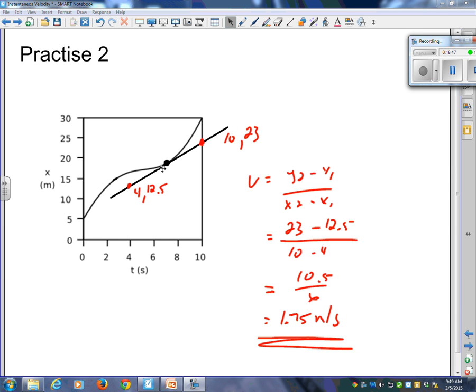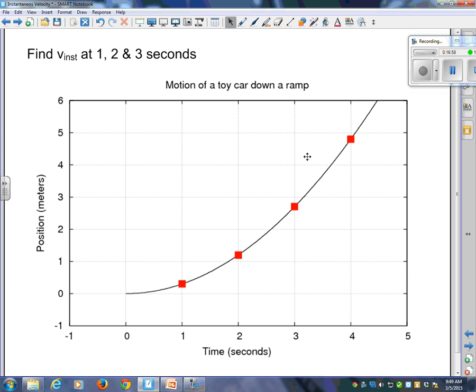But again, a lot of the time it depends on what tangent line you draw. If you're not a very good tangent line drawer, you're going to have to practice that, I guess, right? Okay. This one here. Now, can you do this? I can't remember how I put this together. It's the exact same as that.